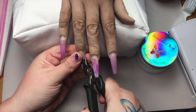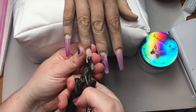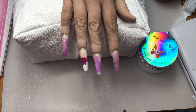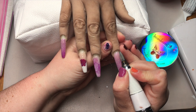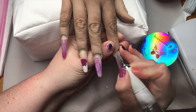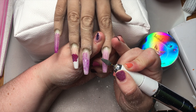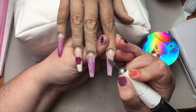Hi guys, welcome back. Today I'm showing how I debulk my nails — people ask how I work so quickly, so this is it. I've slid my tips out to pretend it's like a rebalance, and as you saw I've removed my gems with my cutters. Now I'm coming in with my e-file bit — it's the only bit I use here because I'm just debulking this acrylic design.